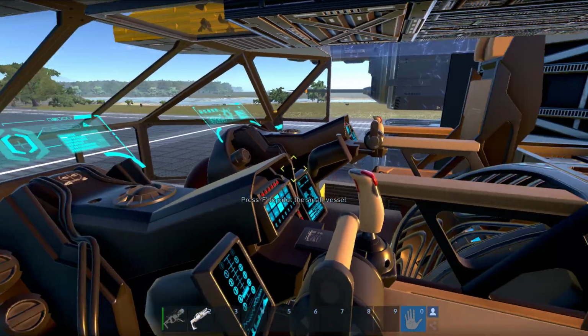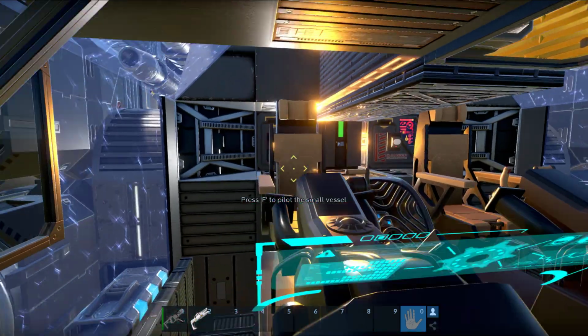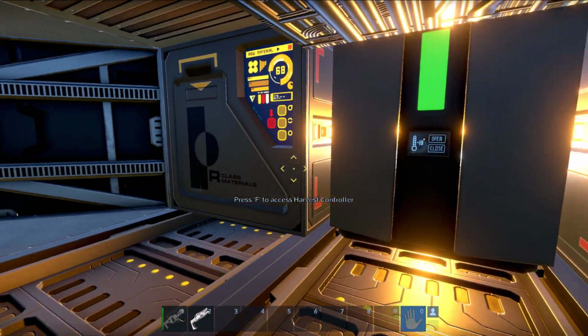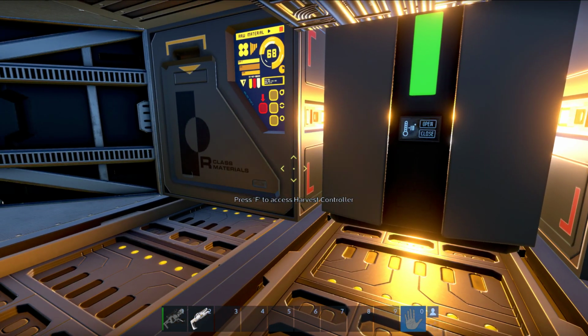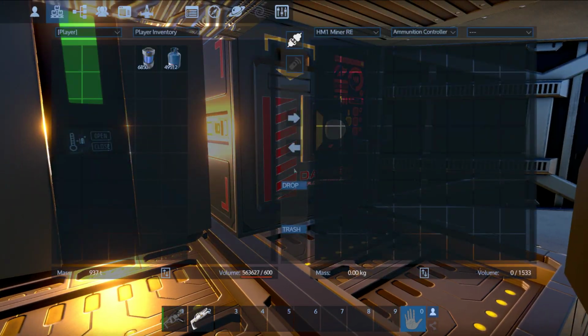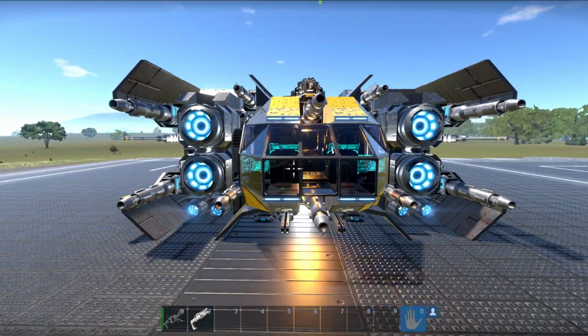It's got two pilot seats in here too. This is pretty interesting. And then a fridge kind of right in the back there. Looks like we got some storage controllers here, ammunition and harvest. Just take a look at what these got in them here. So we got 30,000 on harvest. That's pretty good. Well, a little bit over 30,000. And ammo, we got a little over 1,500, which is totally fine.